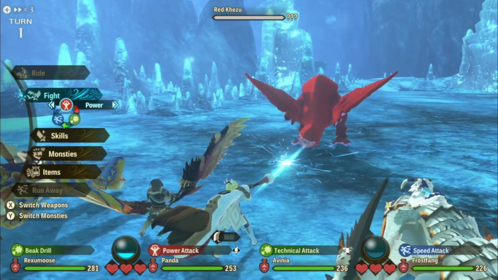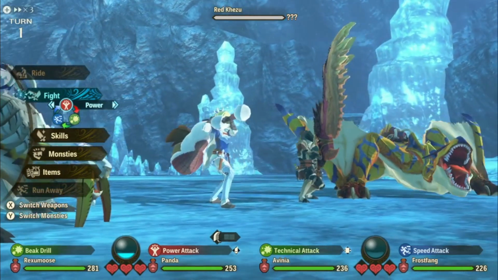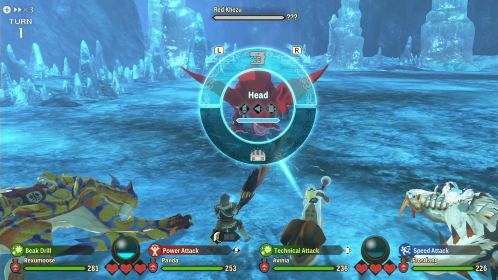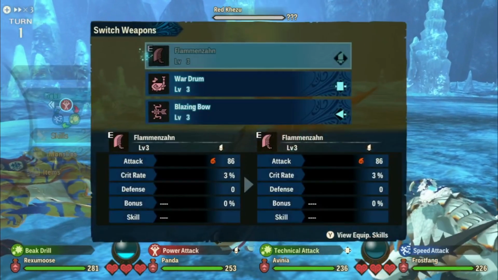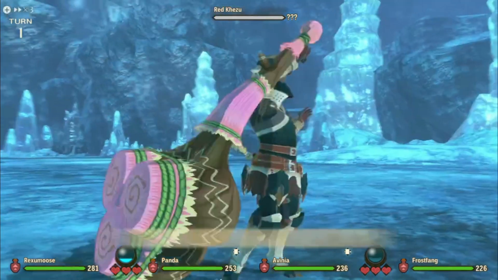I don't think it's speed first. I bet it's technical. As far as Avinia is concerned, this is probably going to be a bounce. We're going to go ahead and just attack it so we can figure out what it is weak against in terms of head and body. Let's start with the hammer. Because I don't remember. It's been a second since I've... Oh, well, I guess I have the war drum. That's fine. We'll start with the war drum.